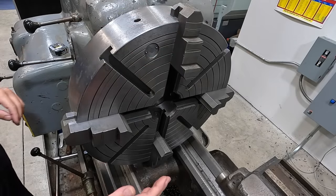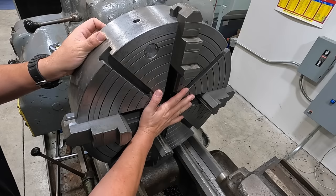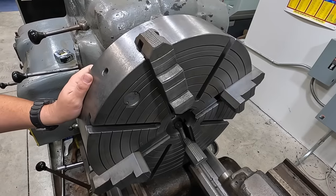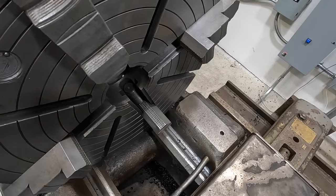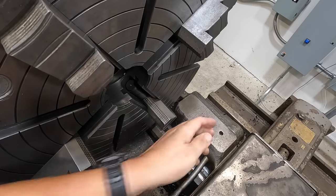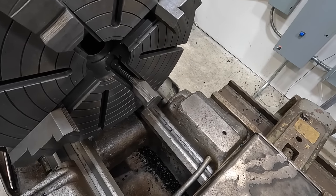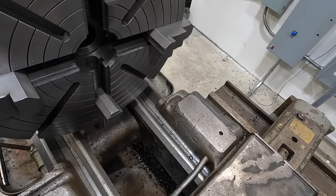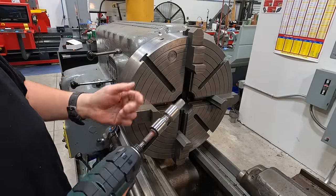Before I start flipping the jaws around, I thought I'd show you what I'm talking about. I've got the jaws opened up enough to where the entire swivel plate could push up in here against the face and tighten it up, but I do not have enough swing. If we bring the carriage all the way over here, then you look down here, that's what I'm talking about. We just don't have enough swing because our carriage is a little bit too tall, so we're exceeding the maximum diameter that we can swing with the jaws in this position. They would have to be flipped around the other way, which I'm going to go ahead and do now so that we can chuck it up for the first stop. You guys remember this little tool that we made for getting the chuck jaws out?